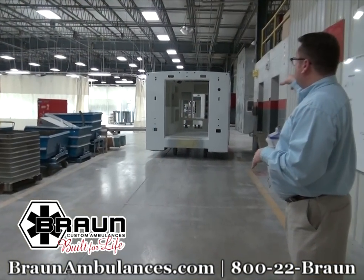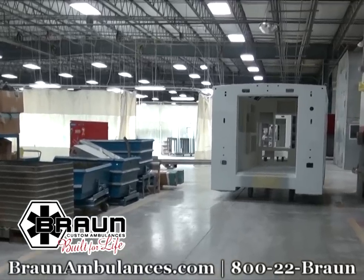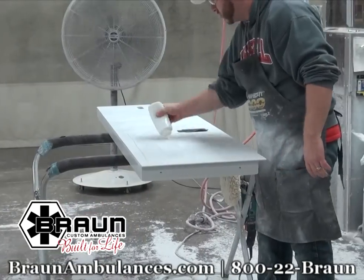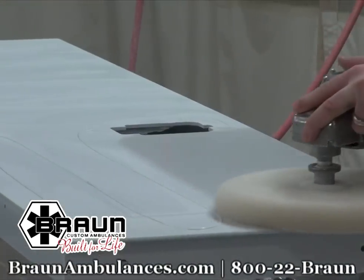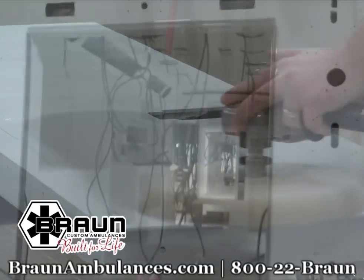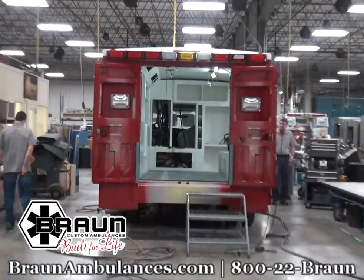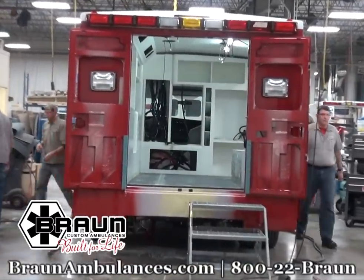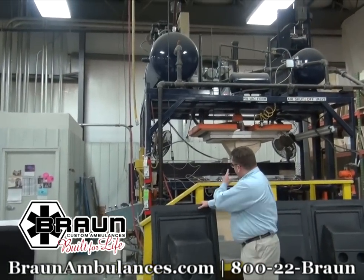When the truck comes out of the paint booth, it goes into this station over here, and that's our wet sand and buff station. That's where we start to get the gloss finish. During the final stages of the build process, door hinges, flooring, lights, electrical components, and consoles are added to the ambulance. This is our ABS backboard machine behind me.